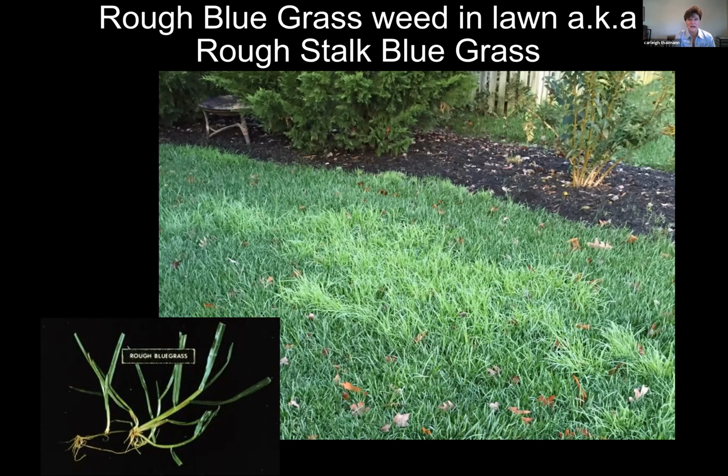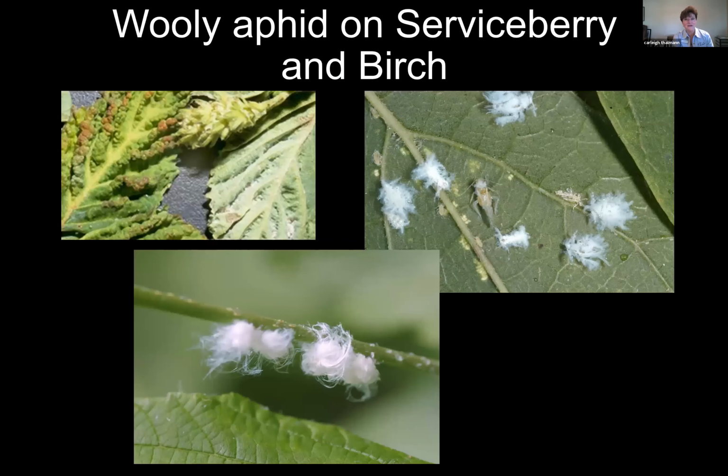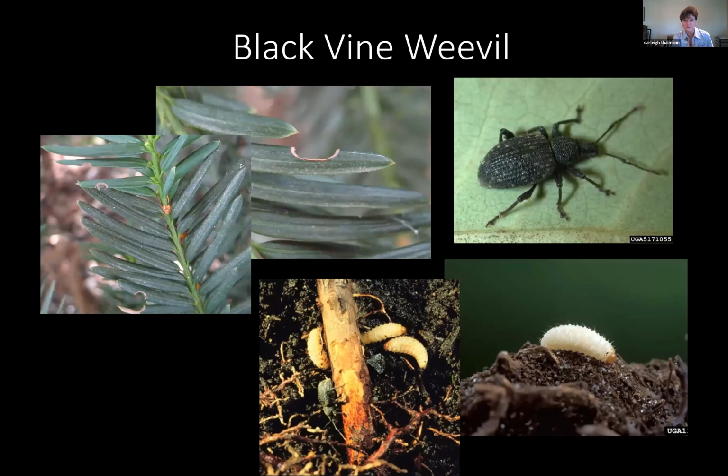Okay. All right. Now, woolly aphids, I've had 4 more samples of that this week. I talked about this last week. So, spray with the systemic to get it on the leaves. And when those insects suck the juices of the leaf, they die, and you don't have problems on your plants.